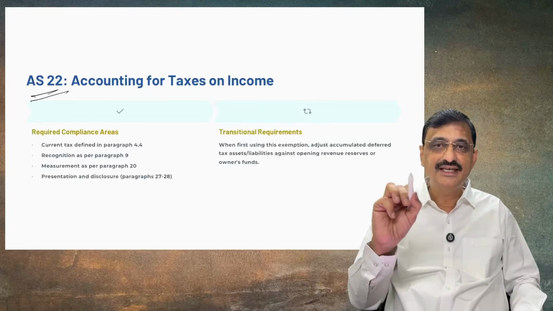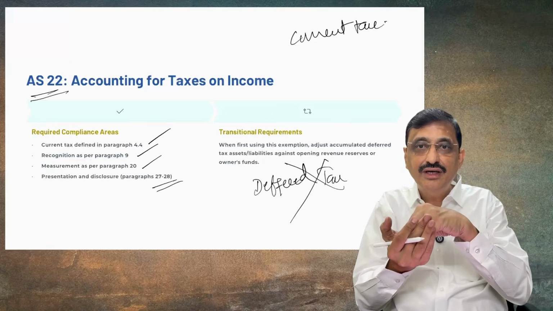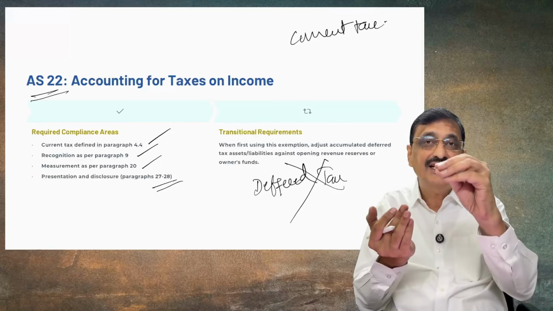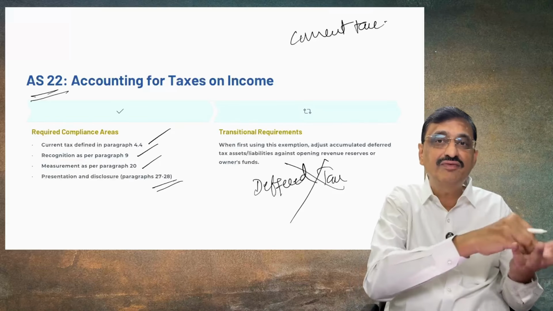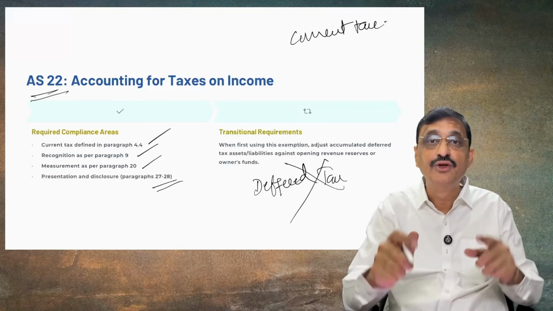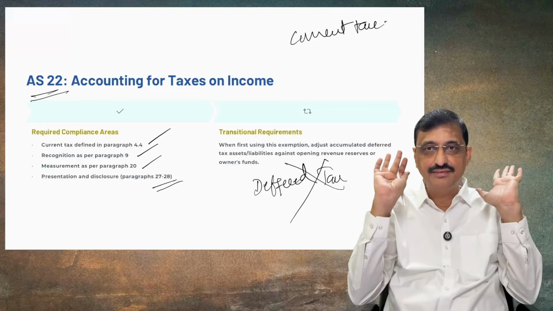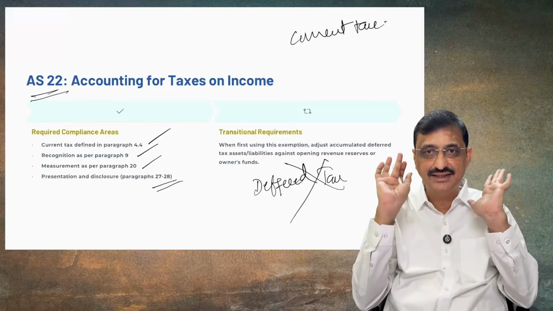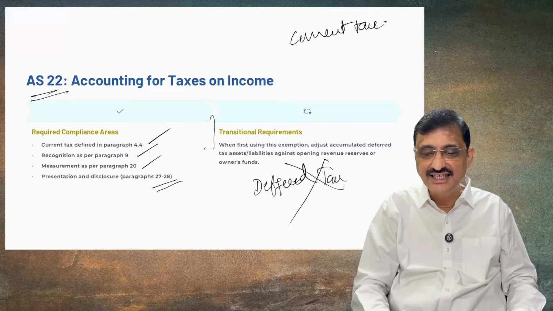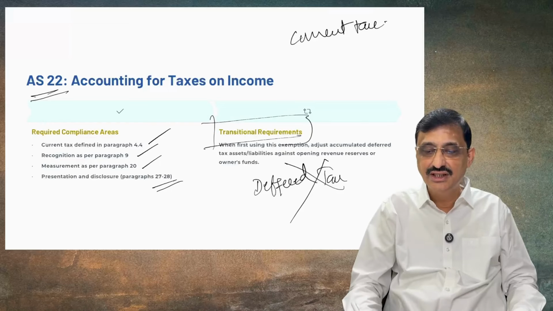But now when you are coming into this exemption, previously you were a large entity, you became MSME. For 2 years you are MSME, but still you will be considered as a large entity. Come to the third year. Previously you were disclosing the deferred tax. Now what happened? Because of your MSME status, deferred tax is not applicable to you, but deferred tax is appearing in your financial statements. What is to be done with that deferred tax? You transfer it to the owner's capital. You transfer it to the owner's funds, right? That's what has been stated in the transitional requirement, which is an important thing.